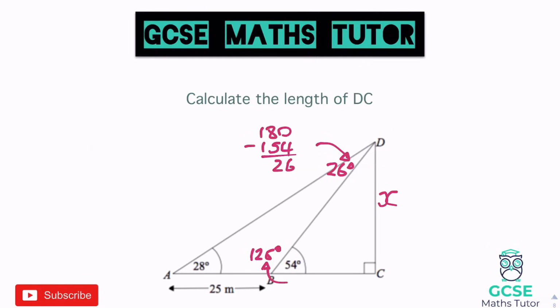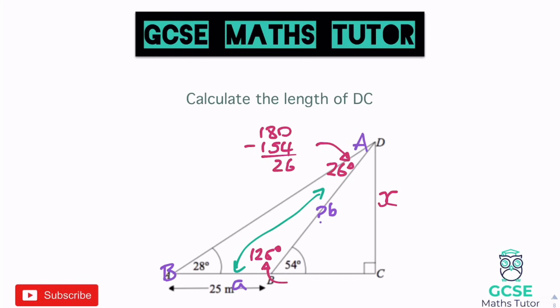Now let's have a look. Do we have a pair of opposites? So opposite the 25, we've got that 26 degrees. Okay, so if we're going to try and find this side here, we just need to have a look for a pair of opposites now to see if we can start moving into that triangle on the right. So opposite the 25, we've got that 26. So let's call 26 big A and the little 25 little a. And then obviously another pair of opposites we're looking at is the one where the 28 is, so big B, and the side we're going to find here, little b. So we're trying to find a side length, not an angle.